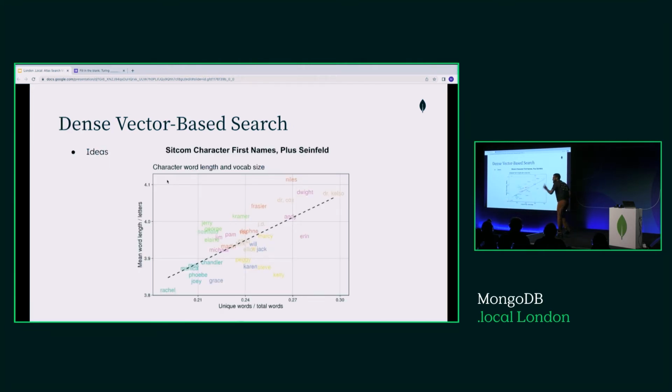But we're going to a different type of search where it's not just term-centric, field-centric, boost here, boost there. No, it's too complicated. If you look at this graph, you'll be able to see Jerry and Elaine. I've superimposed a last name on this graph to plant the seeds in your minds for where we're going. Anybody see the surname I'm referring to? Seinfeld, right. So Jerry and Elaine, Seinfeld is nearby, in between the two of them. This is a relationship between these three tokens in literature, right? Jerry and Elaine are a couple, and Seinfeld, I don't watch TV, but that's what I hear. And this is where we're going.